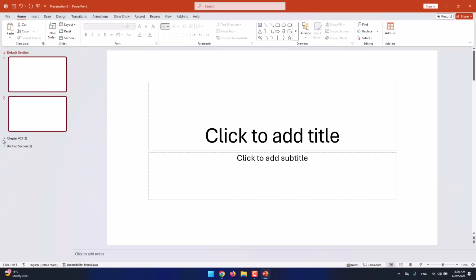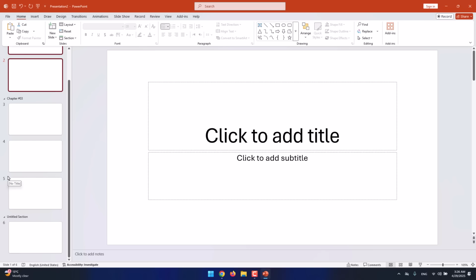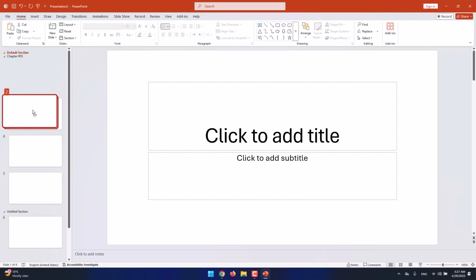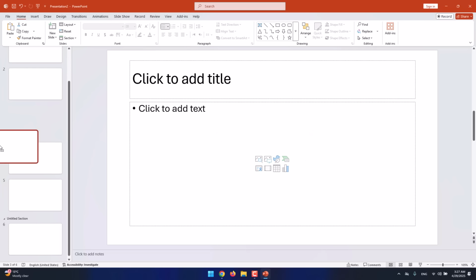In our presentations, the order of the slides is very, very important. In order to change that order, all you need to do is click and drag the slide that you need to move.